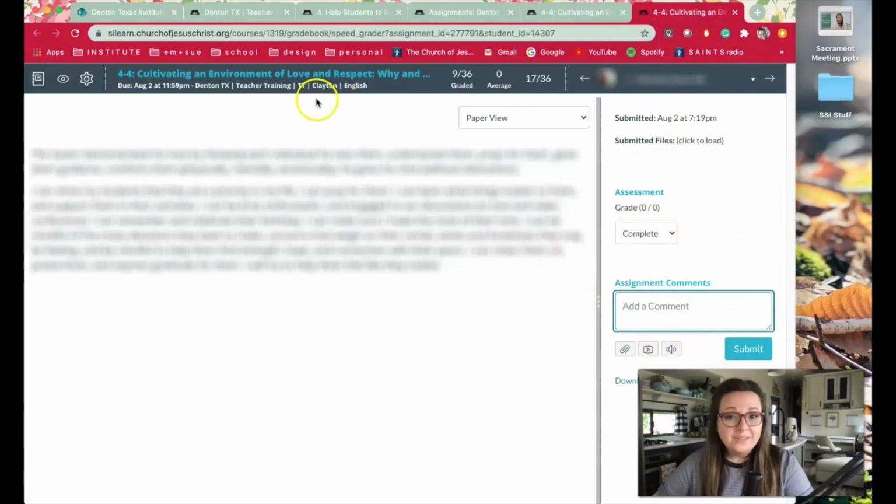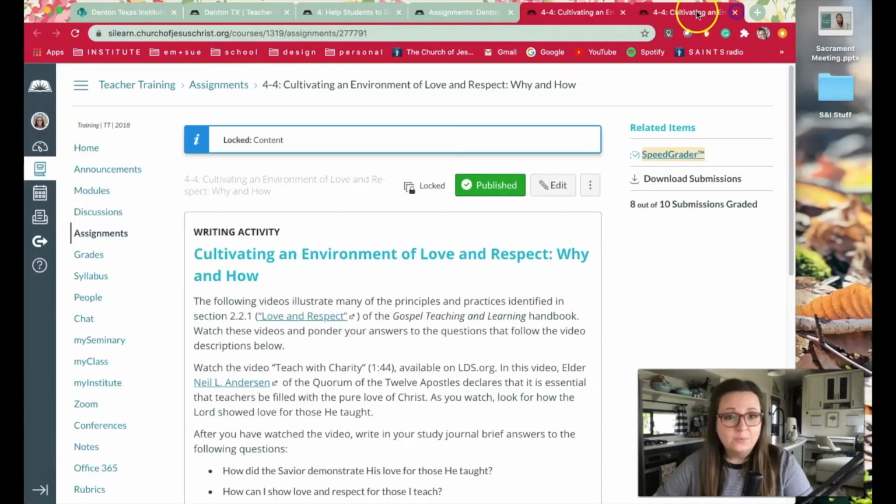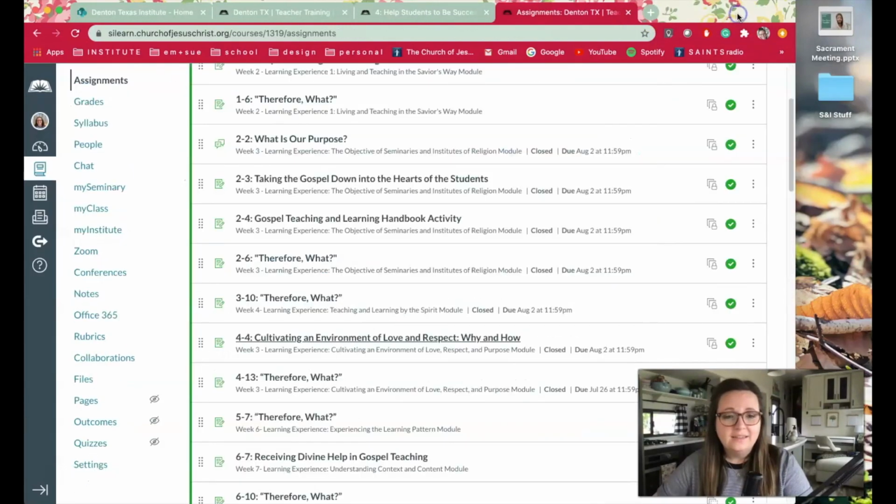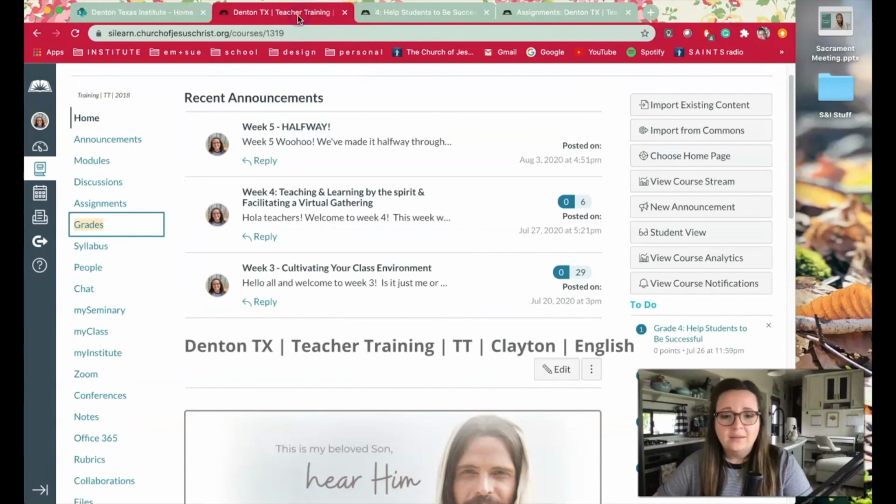So that really is pretty much it with grading. It's not very difficult. I feel like they've made it really simple, and it's even easy to do on the app. So it's something that you can do, you know, if you stop somewhere and you've got a couple of minutes free, you can just hop on the app and grade a couple things, and it's pretty simple, and it's pretty much just like this on the app too.